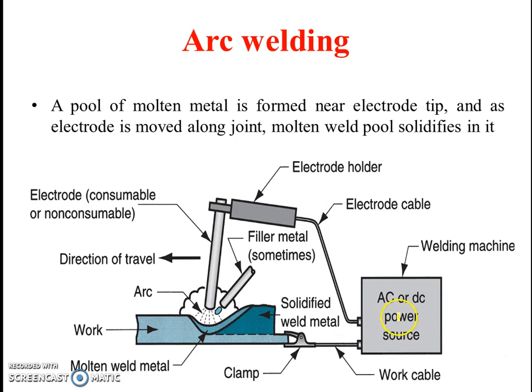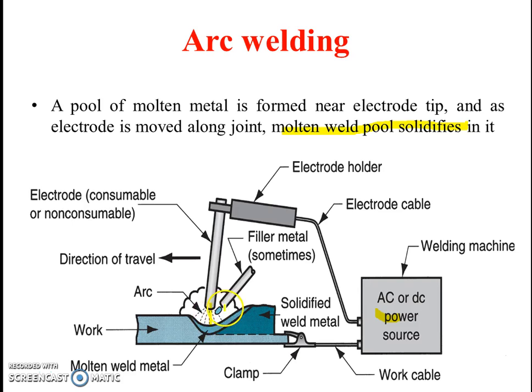That means we are applying the power supply to the electrode. Properly maintaining this gap means there will be an electric arc generation. The electric arc will produce a high amount of heat in the required area. This heat is used for melting the metal. So a molten weld pool is generated in this area, and the two base metals form a fusion between the molten pool and are joined together by the fusion. That is why it is called the arc welding process, a fusion welding process.